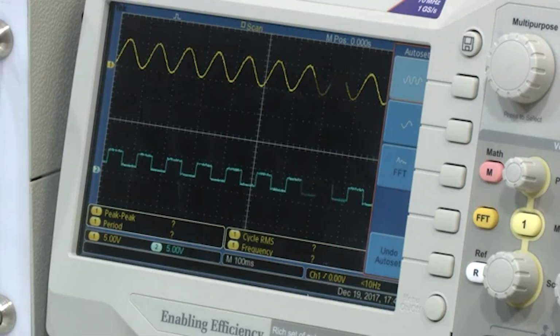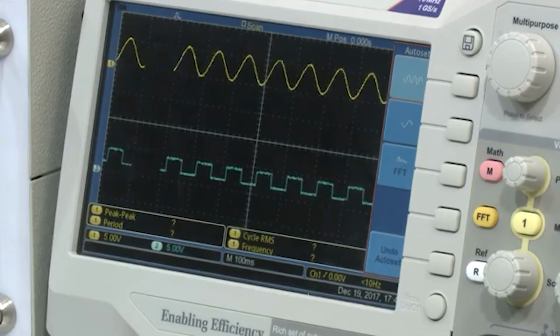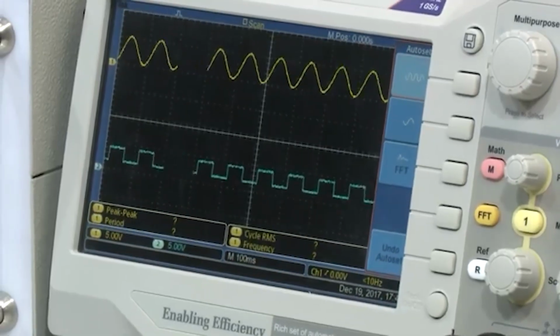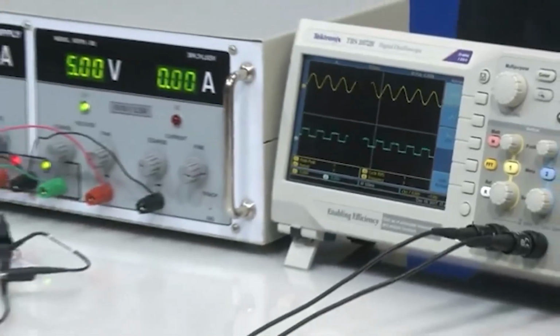Because the input signal is greater than the reference voltage, the output signal is saturated, which is equivalent or close to our bias voltage. Our bias voltage is plus 5 volts and 0 volts, because V in is greater than V reference, that is why our output is plus 5 volts, alright.